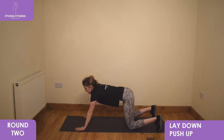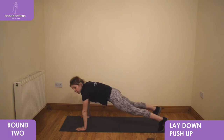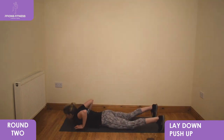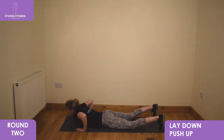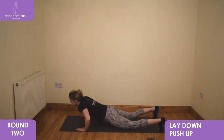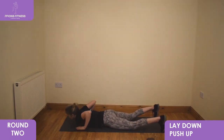Hold your hands underneath your shoulders and take it up into that plank position. Get ready then in 10. Last bit to go for 5, 4, 3, 2, 1. All the way down to the floor. Push all the way back up. Good. Nice and controlled. Deep breaths in. Push right to the top. Slowly lower back down. And push up. Gently back down. Keep it going.